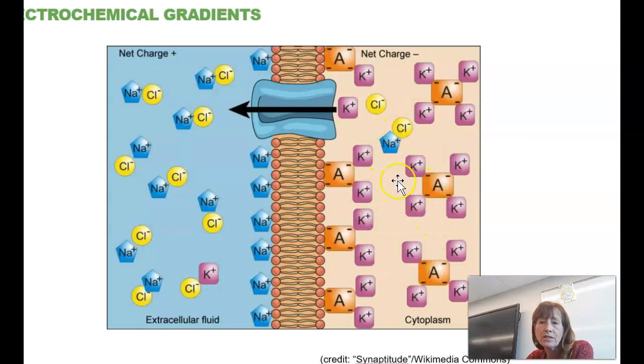Now, one of the ways the negative charge is maintained is that there are some large negatively charged amino acids inside the cytoplasm that keep a higher negative charge here, and then we're trying to control the direction of flow of any of the positive charges. Again, I'll show you this a little bit more on Notability as we go forward.